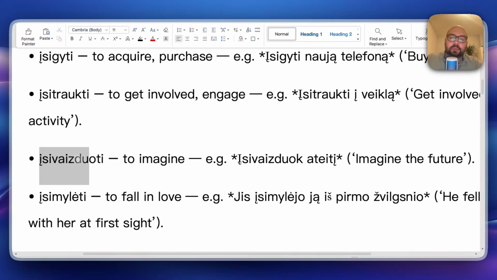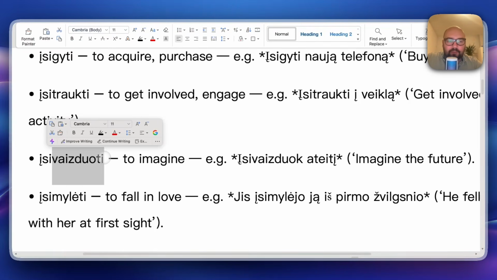Sometimes, especially with this one, we have verbs that just go with this prefix. Let's say, for example, vaizduoti. In and of itself, there is a verb vaizduoti that means to display, but there are other ways to say to display, and vaizduoti is a very weird verb to use on its own.